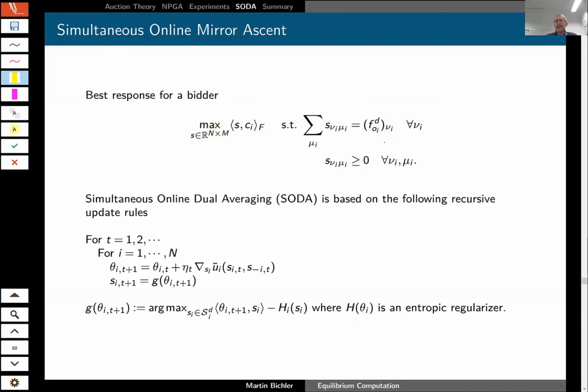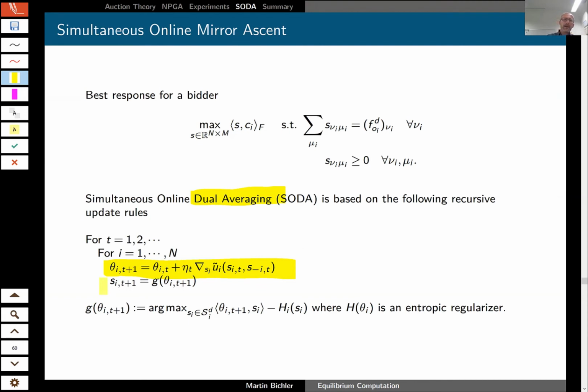And we don't really need a best response, but you could implement a best response algorithm, for example. But what we implement is, again, a form of gradient ascent. It's not called gradient ascent here because we use a version that has better convergence properties and is actually much simpler to compute, which is called dual averaging. It is very much related to online mirror ascent for those of you who are in convex optimization. So the key difference, which you can see down here, is that the basic pseudocode is very similar to what you've seen before. At each step, you go 1 notch in the direction of the utility gradient.